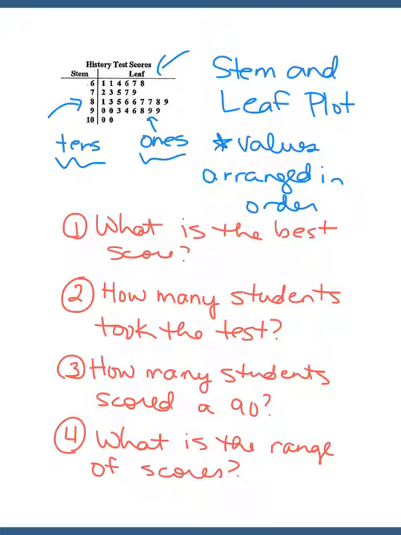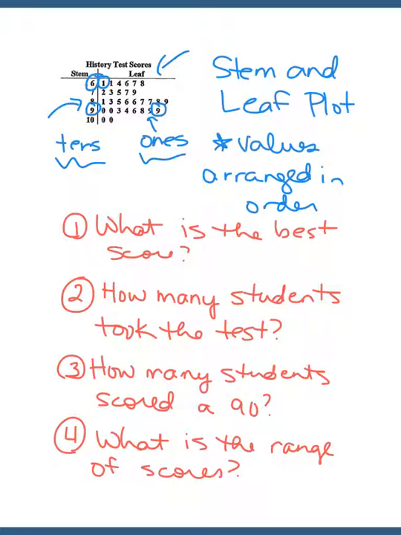So for instance, if we look at what we have, our first value is a 6 for my stem and my 1 for a leaf. That has a value of 61. We also have, for instance, if I use a 9 here and a 9 there, then that value means a 99. Now we can look at this display and ask ourselves a series of questions.